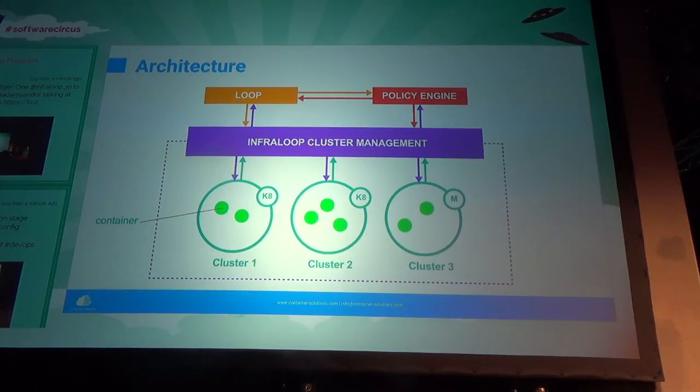On one hand, we see on the right side the policy engine. The policy engine is, as I described it, managing a set of policies that can be coded against, again, the Infraloop API. And then there is the loop, which represents the application. Well, we named it a loop, it could be called application. It's just a bit funkier name for it. So the loop is the part of the application that knows about orchestration. And as you can see, the loop both talks to the policy engine and to the cluster through Infraloop.